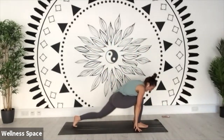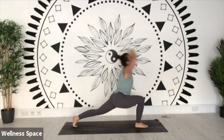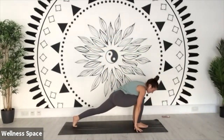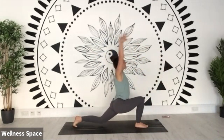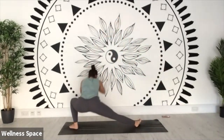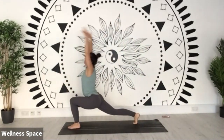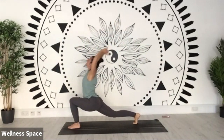Two more, back bend, inhale, gaze high. Exhale, runners. Last one, inhale, back bend. Skandasana to the back on your exhale. High lunge to the back on your inhale. Hands down, runners on your exhale.